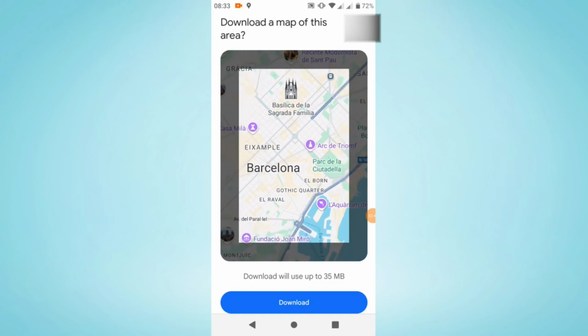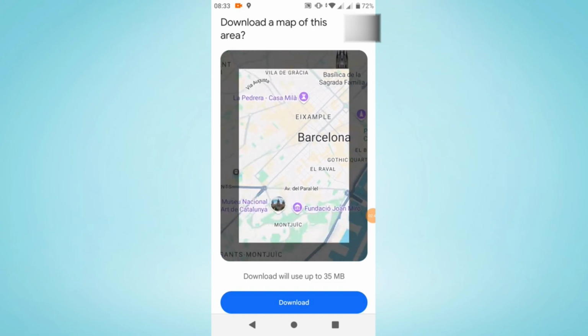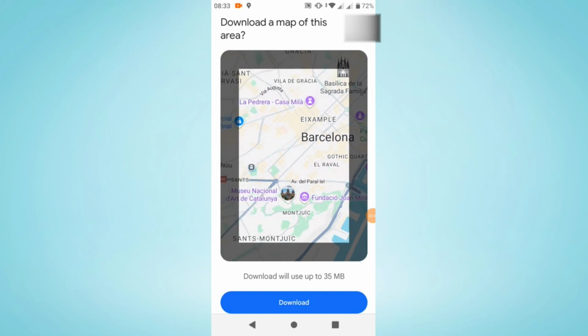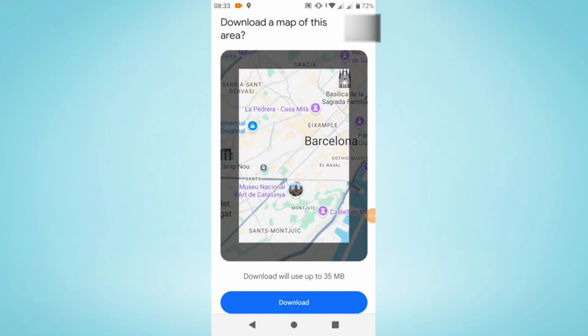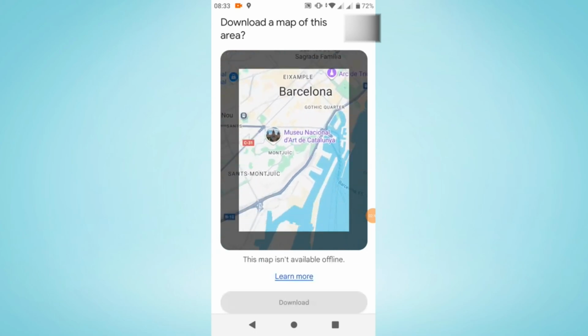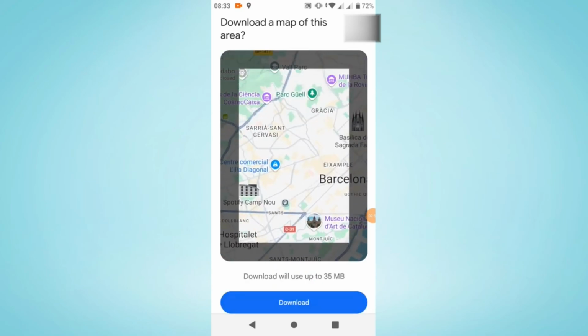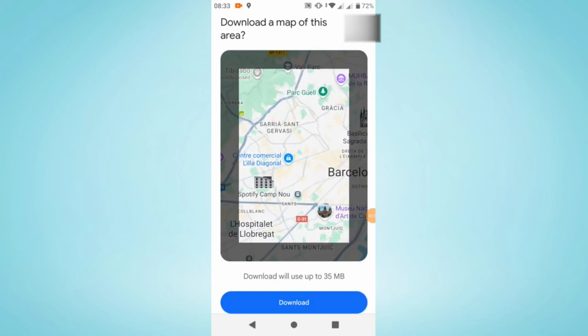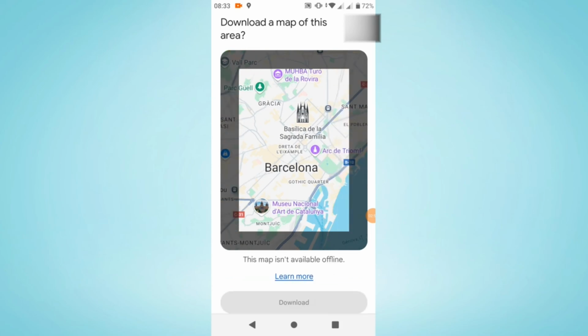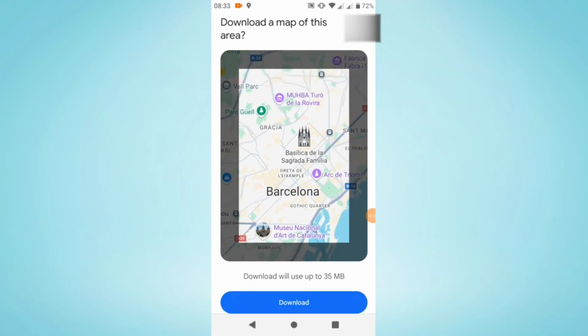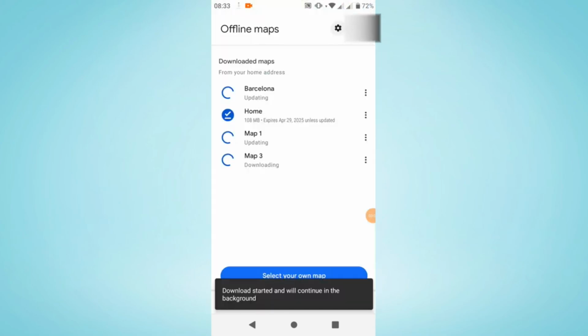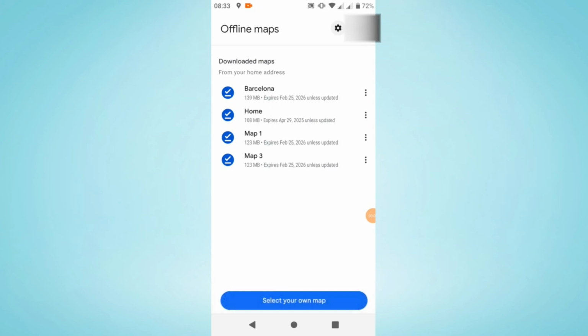And what you want to do after that, guys, is tap on download here at the bottom. As you can see, the offline map to be downloaded is going to take up to 45 MB of space on my device. That file size may depend on a variety of factors, including, for instance, the area specifics, or if you zoom in or zoom out. So tap on download, for instance, and after that wait for the download process to be finished. That may or may not take a moment depending on the file size, of course.